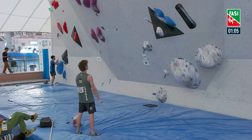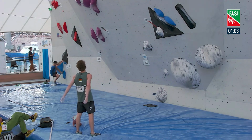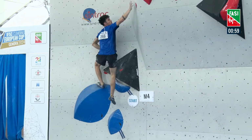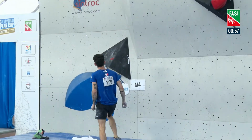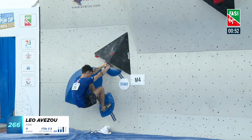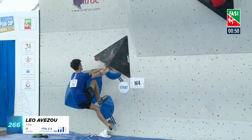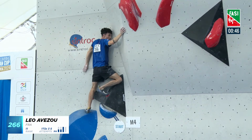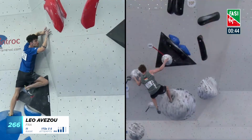Nothing too dramatic so far in these semi-finals, I wouldn't say. Some excellent climbing, a really good set of boulders. Yeah, absolute hats off to the route setters. I'm just looking at the men's score so far in the semi-final, and it's got a great split, with everybody dropping different boulders, finding different moves hard.